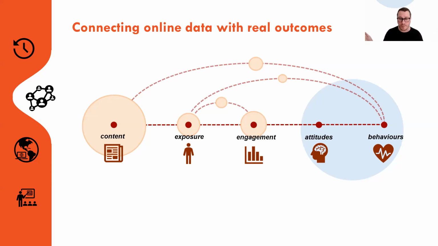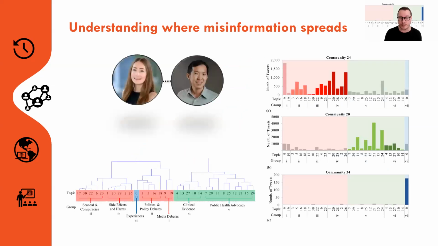And I want to stop there and just point out that often the studies that work across the full spectrum involve very large data sets. And if there's one thing we know about very large data sets, it's that a lot of them are quite amenable to the use of machine learning methods. And so what I'm going to do is go through a whole bunch of examples where we use machine learning methods in these areas, and hopefully they're relatively closely related to the kinds of things that I think we should be doing more of as studies in the area related to misinformation.